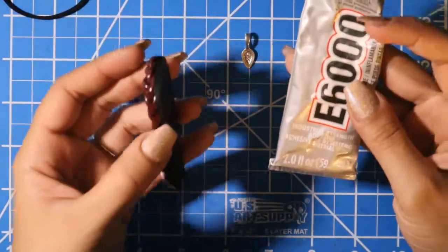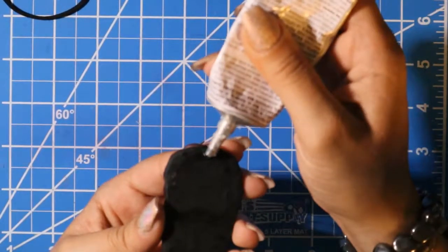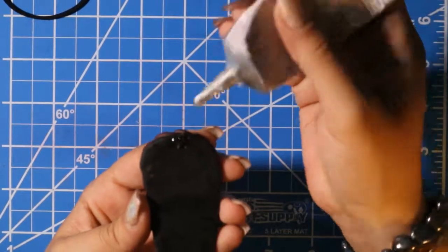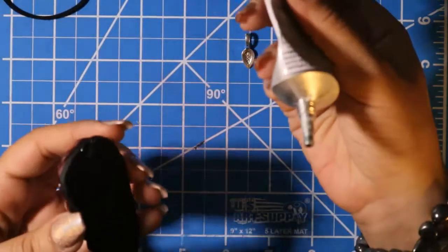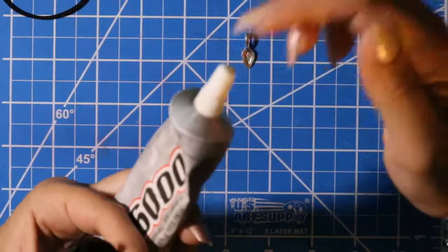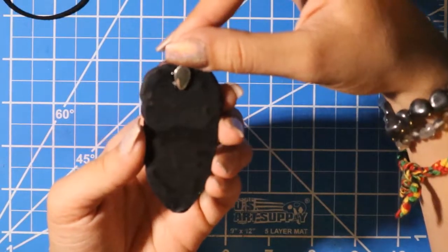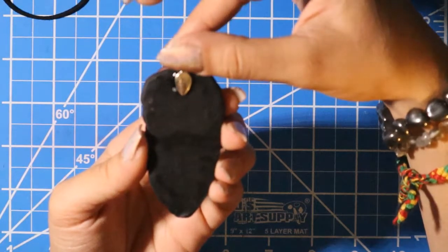So I'm taking some E6000. This is the best adhesive glue that I find that works really well. Very sturdy with pieces. You don't want to squeeze too much if you have a big tube. I actually like buying the smaller tube because I find the cap and all that gets hard very quickly. The glue gets trapped in the big one, so you always have to be careful not to overspill, always clean it out, that kind of thing.